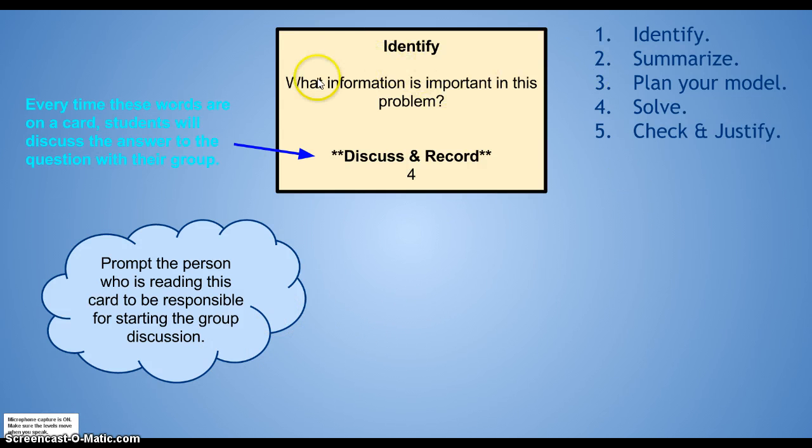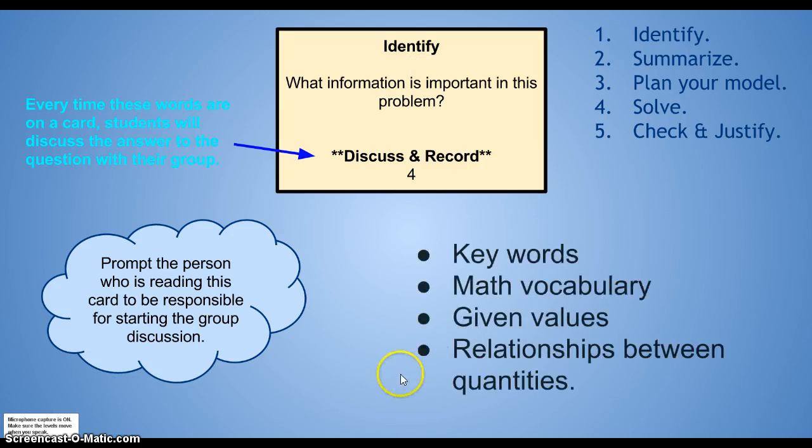So in this step of identifying, this is where students are going to be identifying keywords in the problem. Keywords that might mean an operation or might indicate a relationship between values. They're going to be looking for math vocabulary, any given values or given numbers that they need to work with, or again, any relationships between numbers that are going to be important.